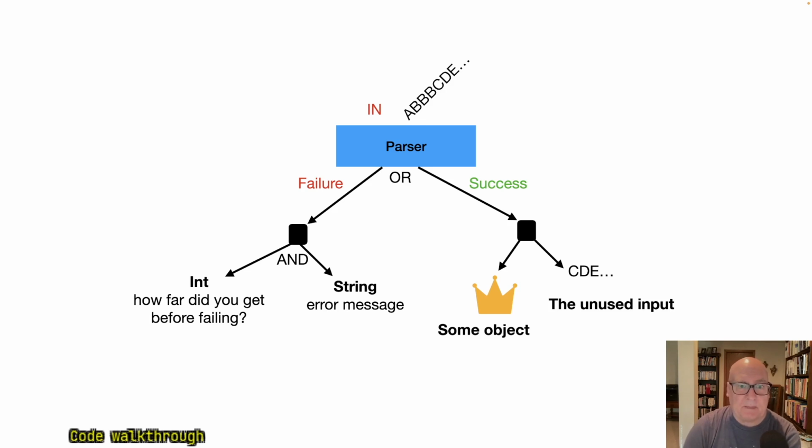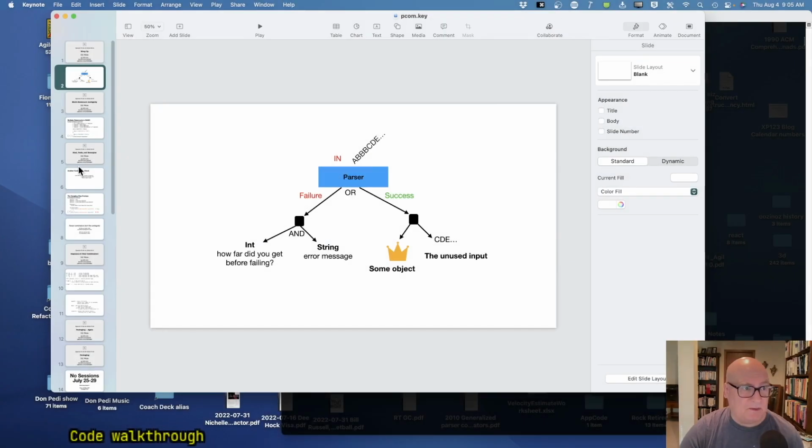It's a functional language approach, and you can see this notion of sum types, meaning like the ors. So we had an enum of failure or success. So it's got to be one or the other. And we can also see the and types, the product types. You have an int and a string, or you have an object and an array slice of input. Okay.